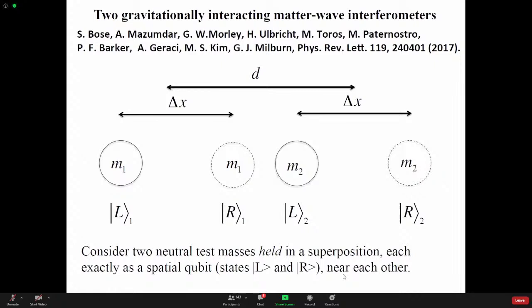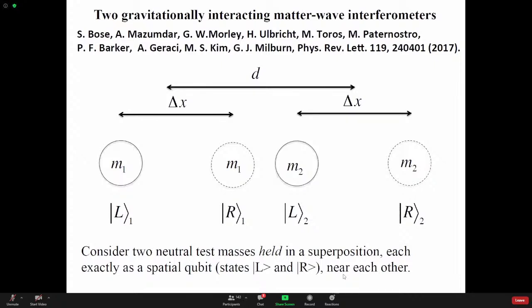But before proceeding to that, let me just do a schematic, supposing you have prepared a superposition of a mass being here or here. So it is the dotted or the undotted place, and so here dotted and undotted are superposition separated by distance delta x, and the centers of these superpositions are separated by a distance d. These are interferometers, so the centers of the interferometers are separated by small d.